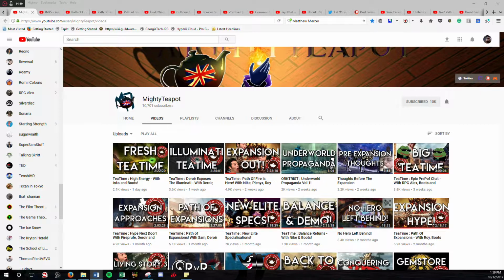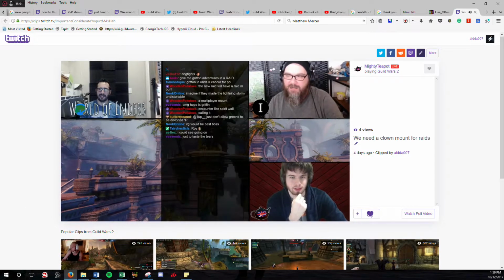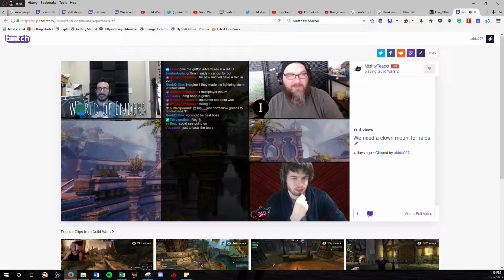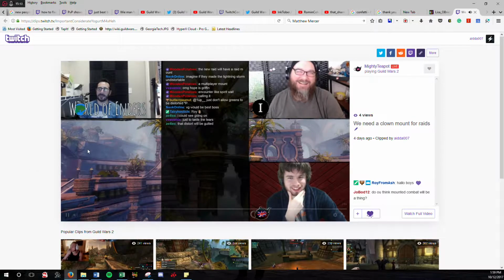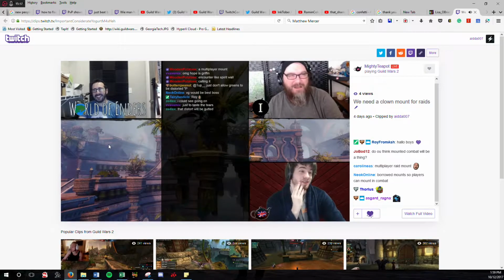Now we are going to talk about the clown mount that they do want, which I would love to see. World of Warcraft has something similar, but having a raid mount where the raid needs to mount up and then Teapot, or somebody, drives the mount. The rest of the raid sits there, and either the DPS is off the back of the mount, clown car. DPS, heals, supports off the back of the mount while you're going through that would be really cool, I have to say.